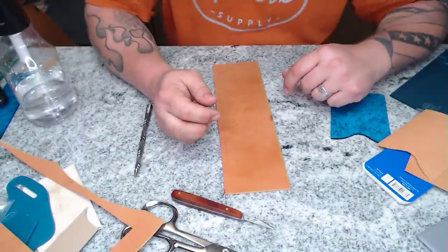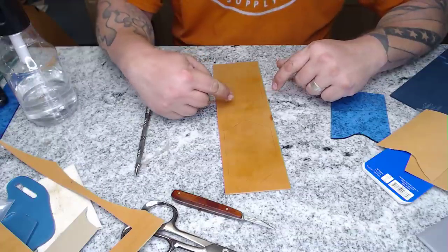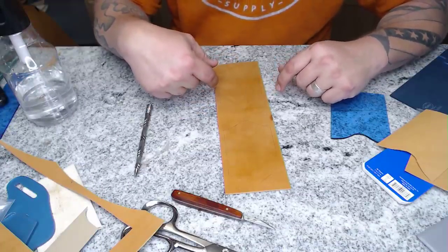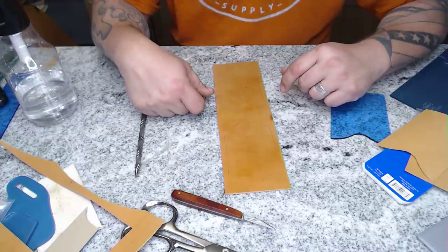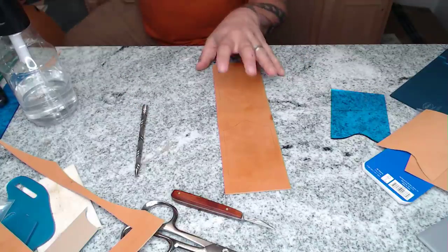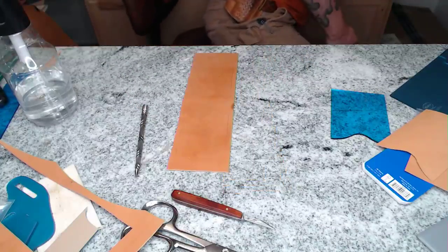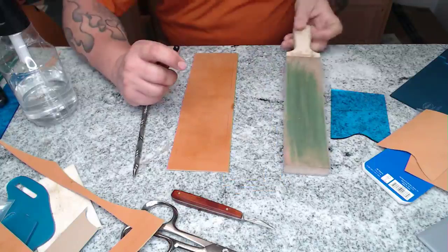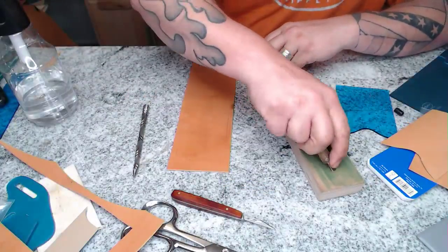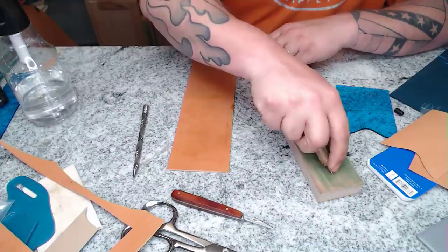And I'm thinking I may even double cut them, as in make that into what's called a beaded border. And I'm going to show you two different ways to do that. Okay? So here is the first way. Strap up my swivel knife here. Get it ready for action.